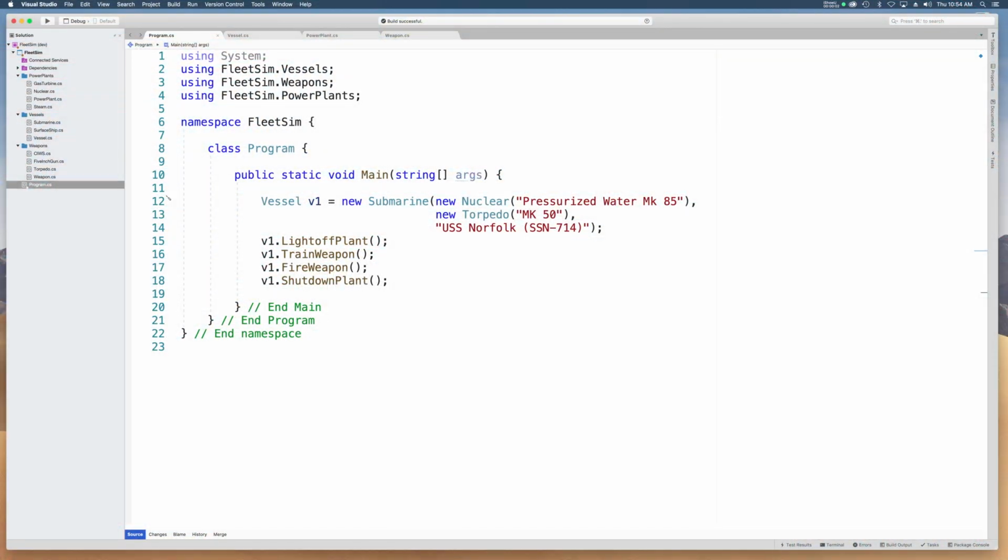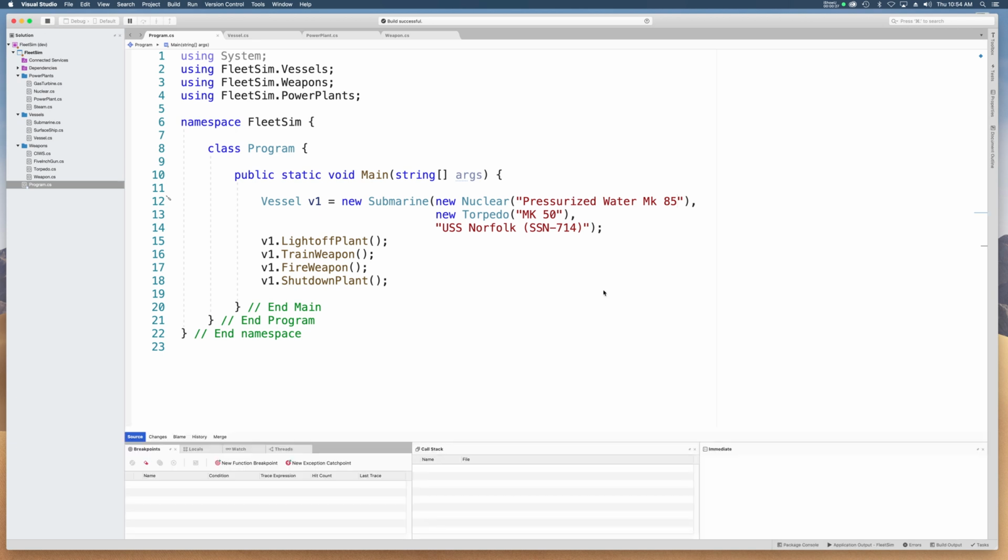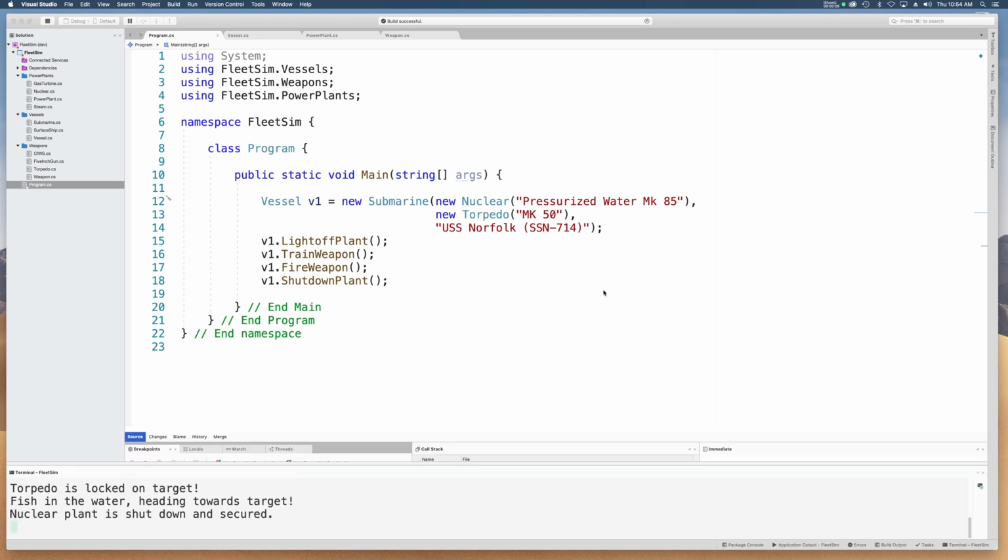Okay, here we are in the code for the Fleet Simulation program. Let's start with the main application. I'm going to run it and we'll walk through this code. Then we'll walk through the abstract base classes and 3 of the concrete classes just so I can show you the inheritance structure. So let's hit the run button here. We'll see the output and then we'll walk through that output and compare it against the code.